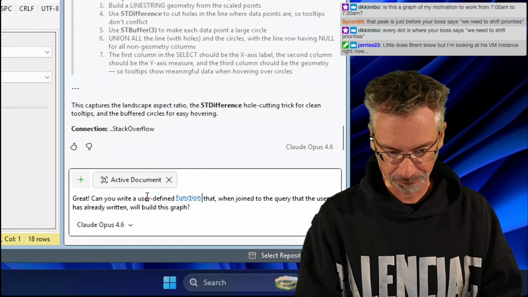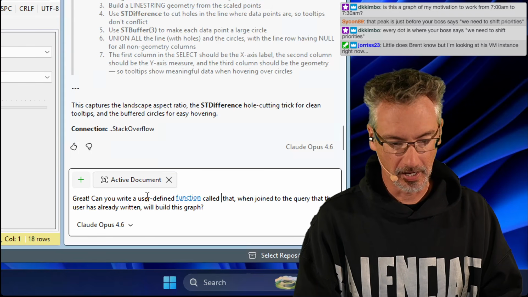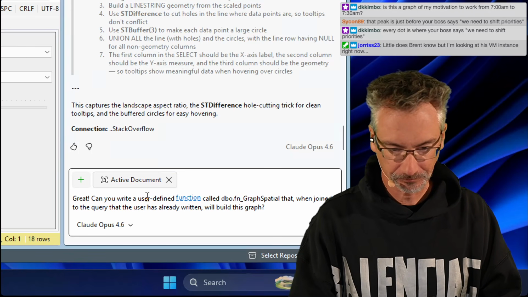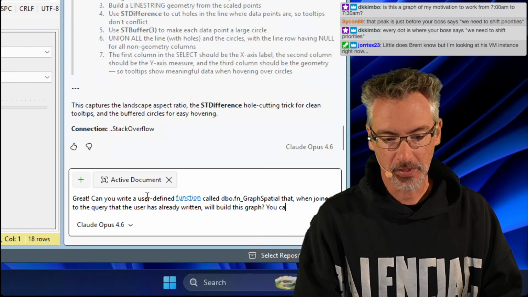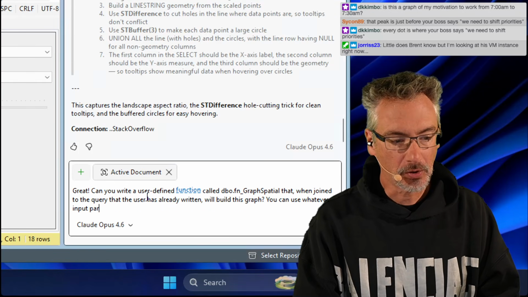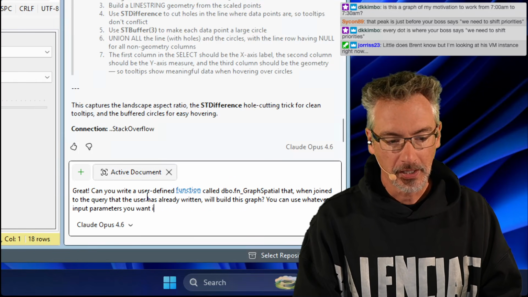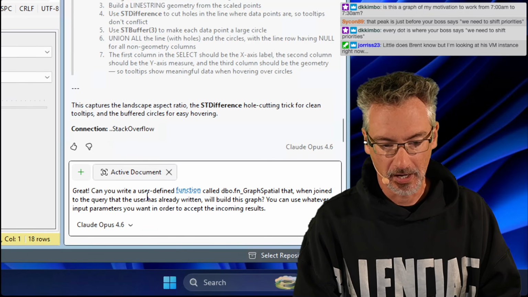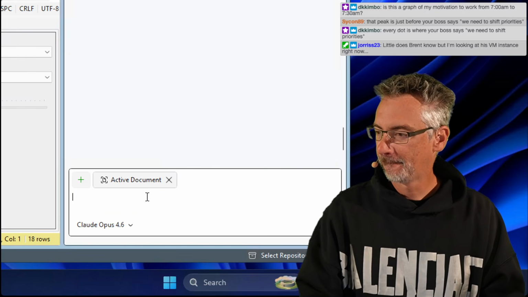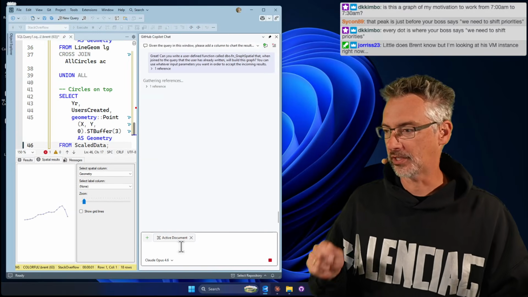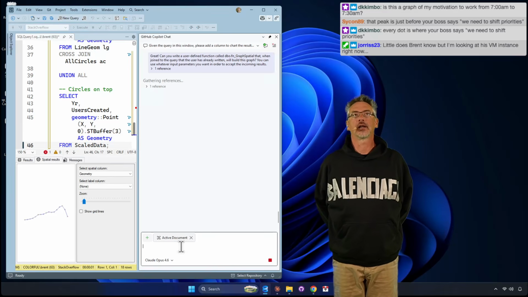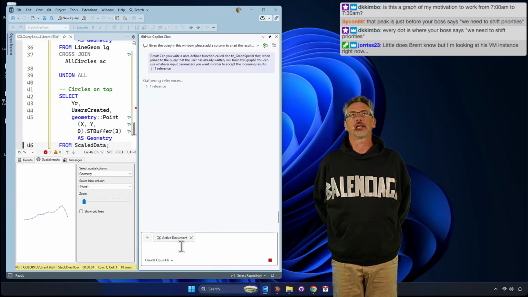User-defined function called dbo.fn_graph_spatial. You can use whatever input parameters you want in order to accept the incoming results. Let's see what happens. I really have no idea what to expect here. If I was going to write this myself, I think I would want the input results as a table data type.